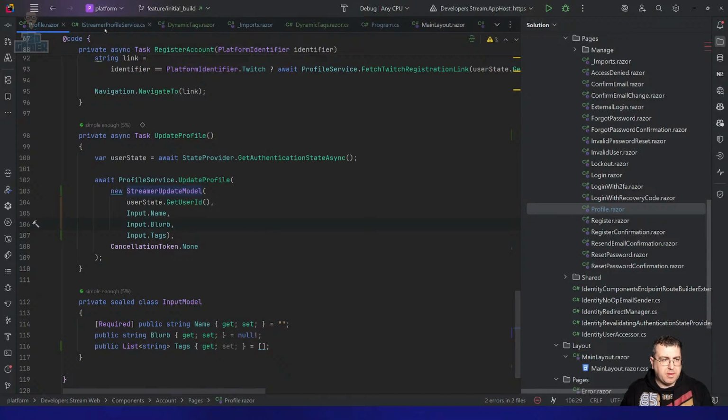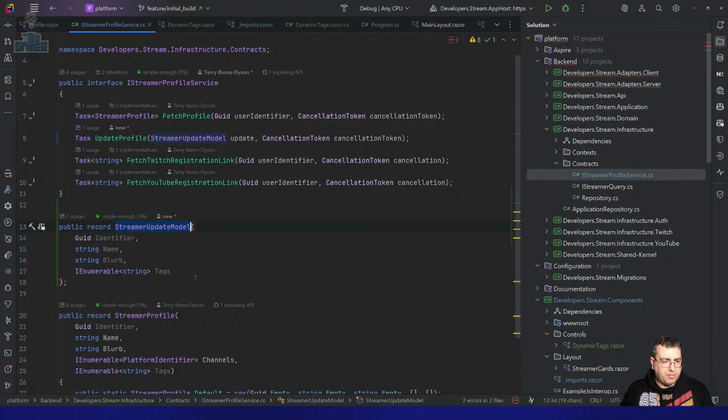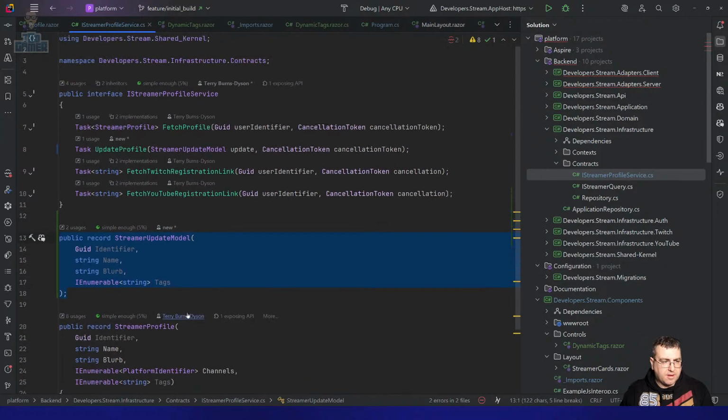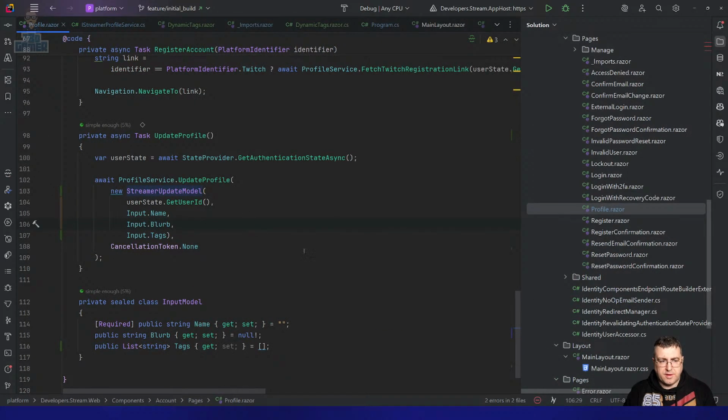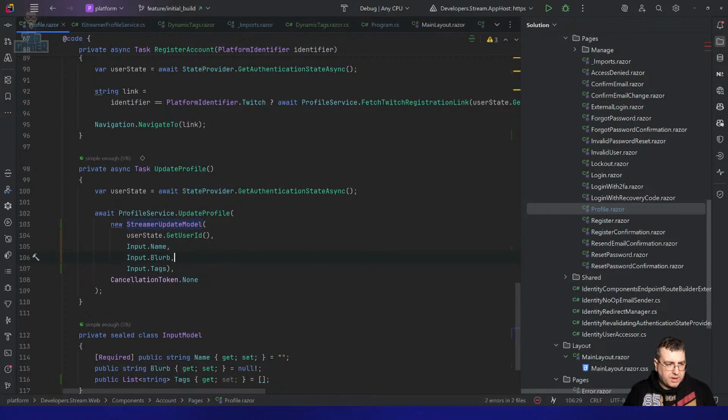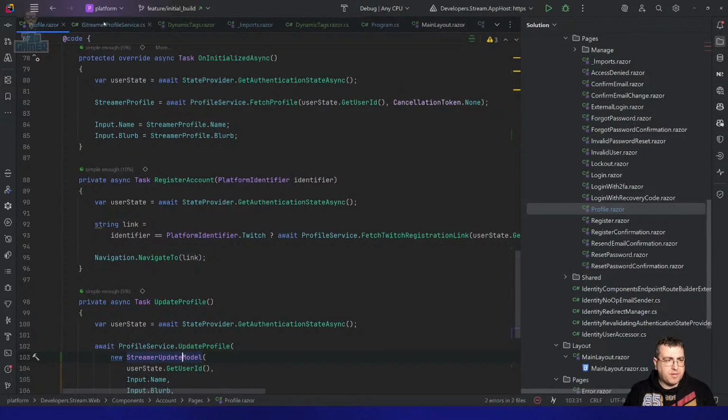If this was an API based thing, that would be an internal object, so it wouldn't really look as messy as this. Because I'd be posting to it with JSON, the fact that I've got C# on both sides of this is going to mess me up a little bit there. But anyway, now we can pass in our tags into our streamer profile.